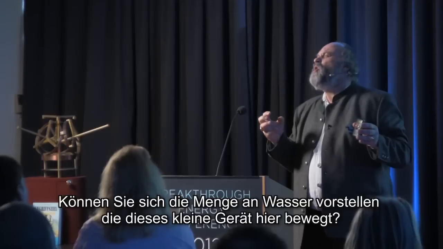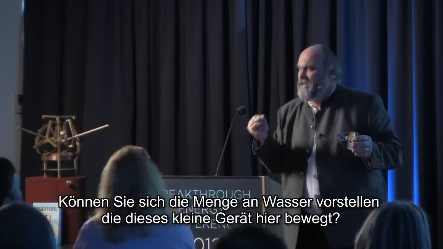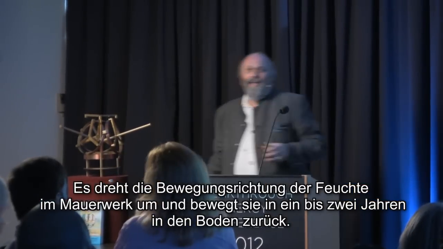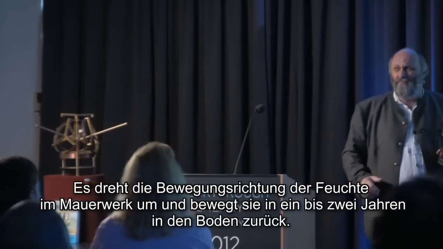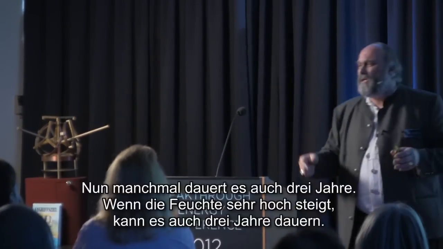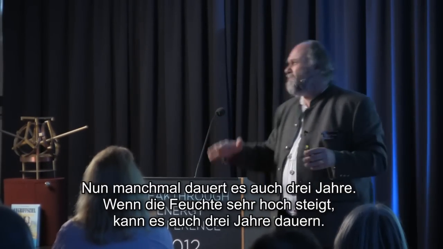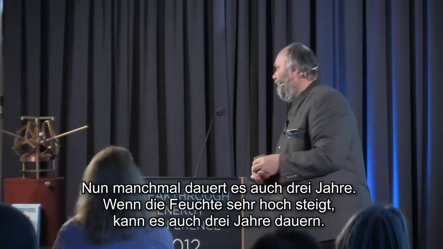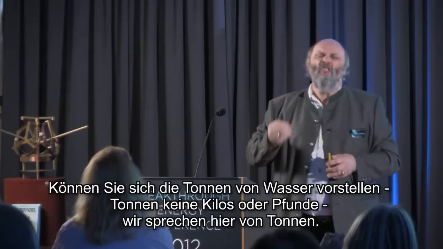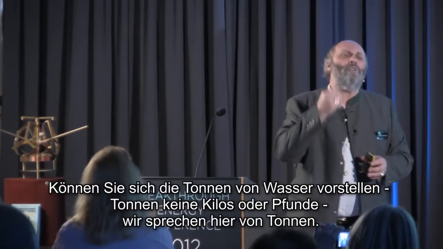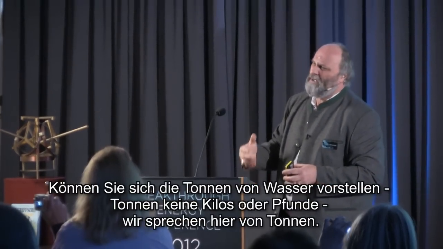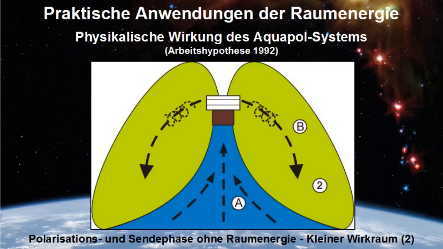How many tons of water does this very little tiny turbo baby turn around and move down in 1 or 2 years, sometimes 3 years? Sometimes when the moisture is very high, it takes more than 2 or 3 years. But can you imagine that? There are tons of moisture. This is not kilos, not pounds. You're speaking of tons.